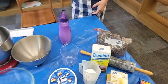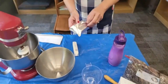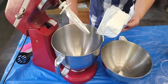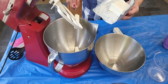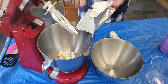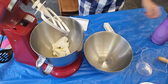The next thing that we're going to want to do is to go ahead and beat up the butter and the cream cheese. So I have my mixer here today and I am going to cut the cream cheese into some little rectangles so that it beats easier, and go ahead and put those in at the bottom. And along with this, we are going to put the butter and eventually the sugar and the Cool Whip.